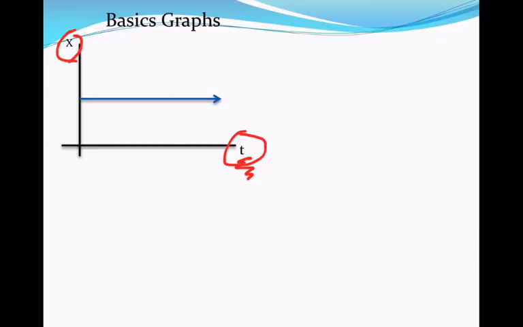But the question is, when we look at this graph, what is it telling us about how the object is moving? If you look at it and think about it, the object's position, which is marked here, does not change, right? It stays the exact same as time moves on. So this person is just standing still. When you see a graph that looks like this, you're looking at a person that isn't moving at all, okay? Let's look at another one.